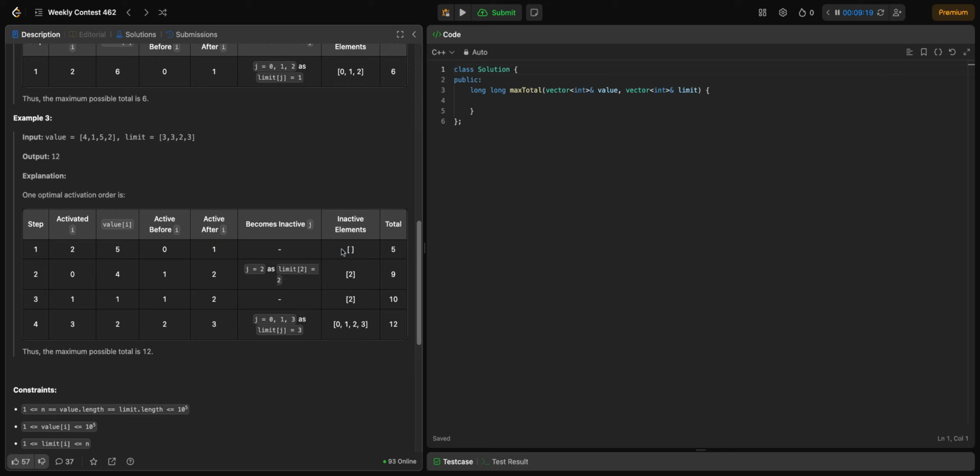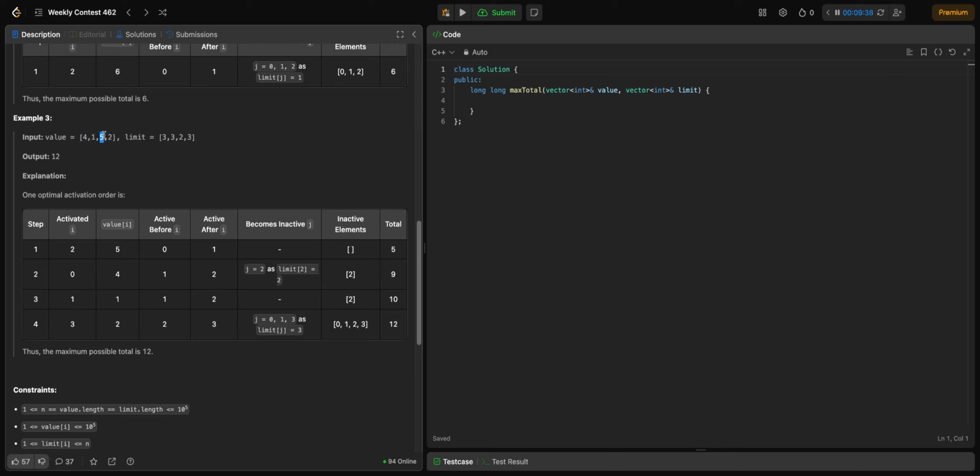Inactive elements will become blank. We have a 5. Then I can choose any one because all of them have the same value. Does it need to be sorted by this also? 0 1 2.